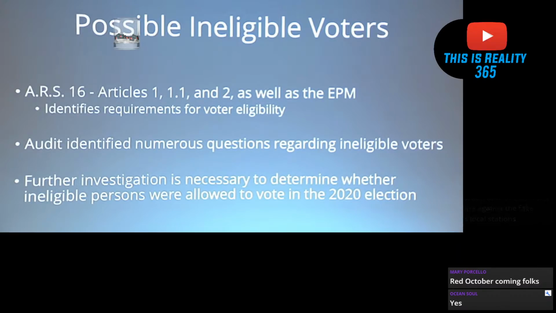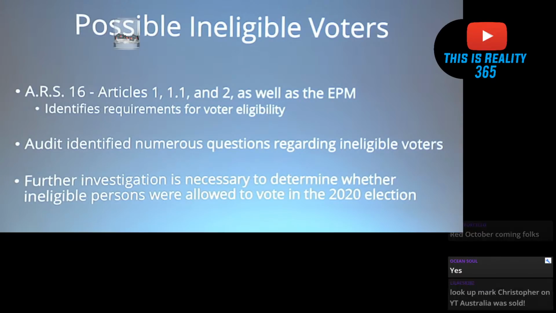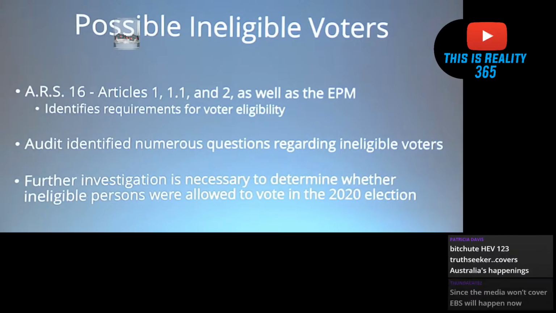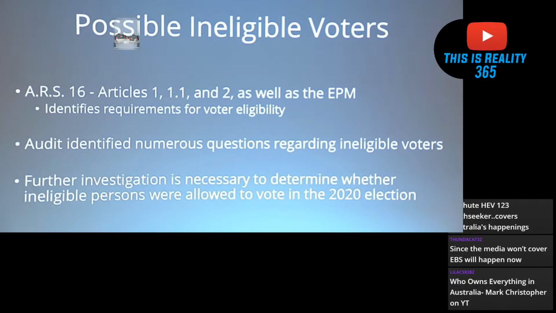However, these determinations were, as you heard from Mr. Logan, made from comparisons between the county's final voted data and private data sources, not the official voter registration data. So further investigation with the cooperation of the county, hopefully, is necessary to determine whether ineligible voters were allowed to vote in the 2020 election. And Mr. Logan went into some of the possible categories of people who had moved or deceased or other categories that I think you saw in earlier testimony.